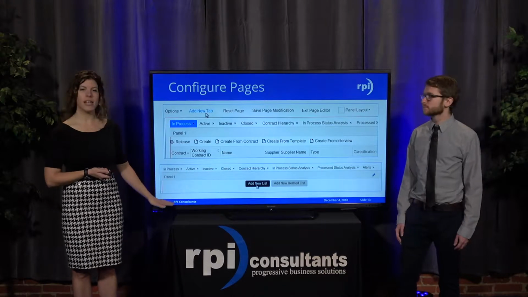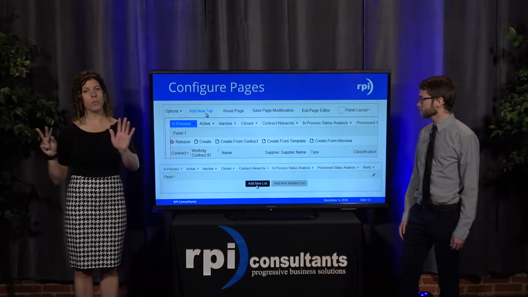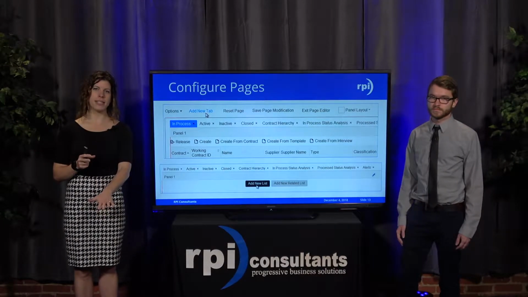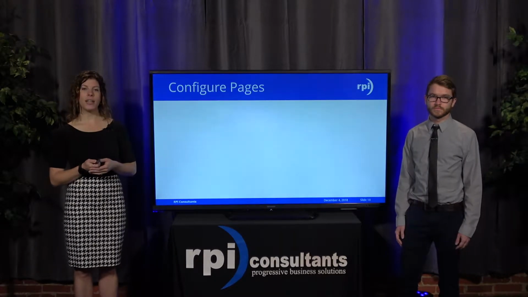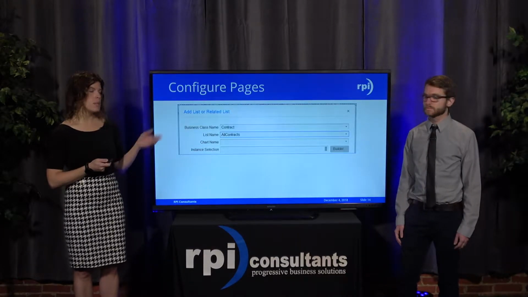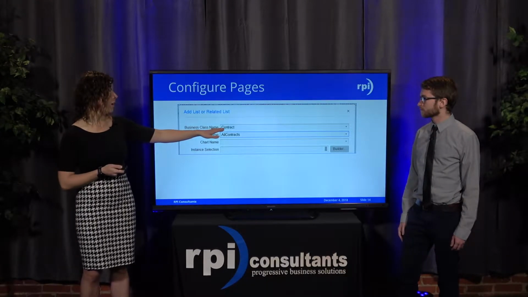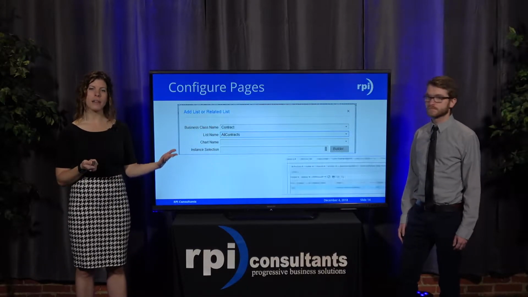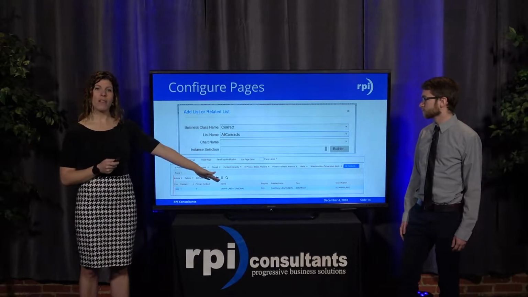In this instance it's just one panel, so it's going to be one full list, but you can have multiple panels on a screen. Maybe one has a graph, one has data in it. It's all up to you. So here we're adding a new list, and it's pulling up a wizard for us to follow through. We're pulling from the business class name of contract, and we're pulling the list name of all contracts. That automatically adds that new tab to the very end, right?